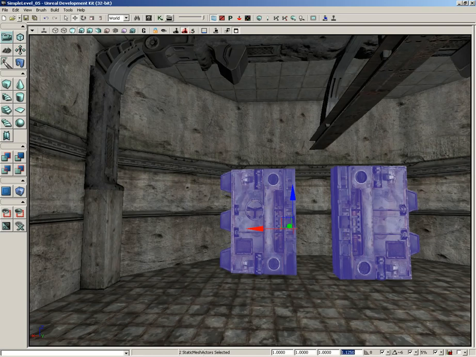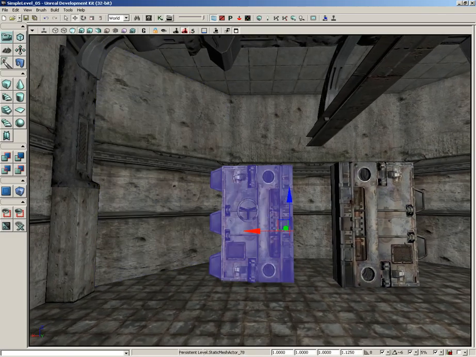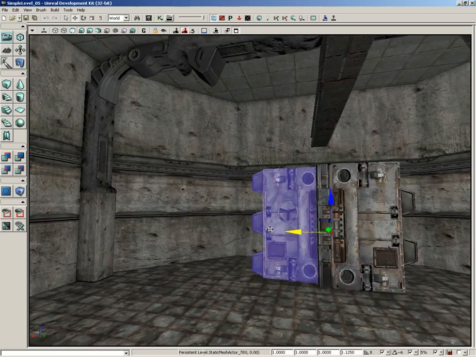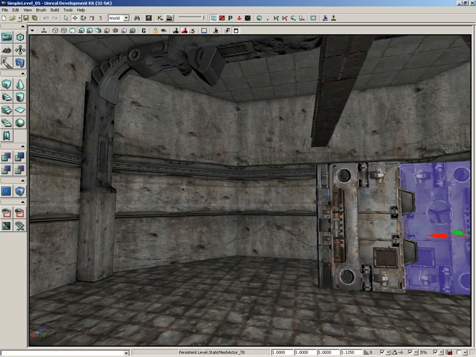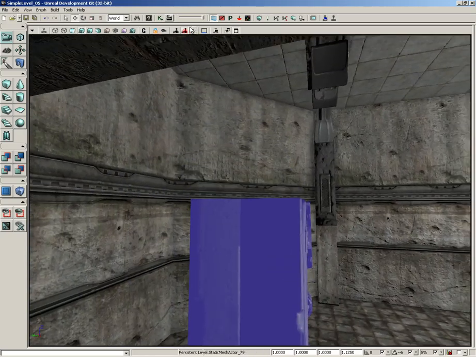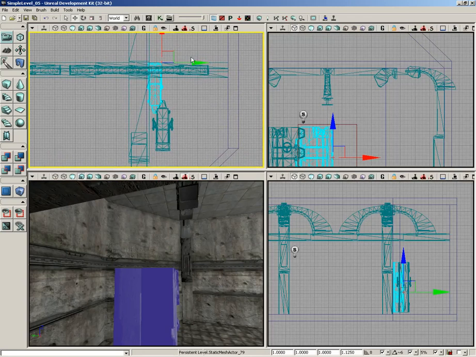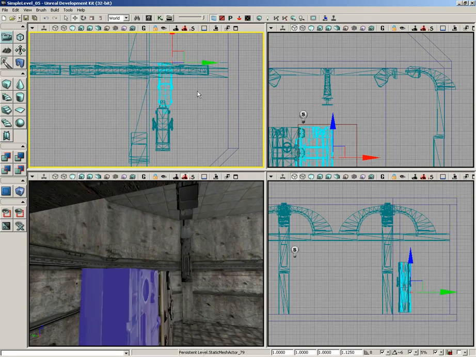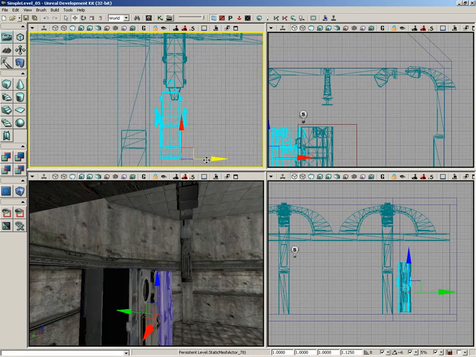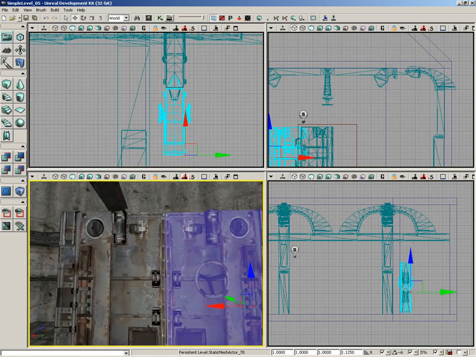It also means that this turn wheel is a little bit skewed, so I'm just going to count on nobody really noticing that. Now, let's slide these doors so that they mesh up a little bit better, which would probably be a lot quicker if I used another viewport. So let's de-maximize the perspective view, and I'm just going to line these guys up right here in the top view, because that'll be faster and easier. And are we close? We gotta be close. There we go. Yes, they look great.